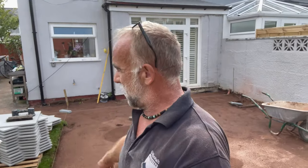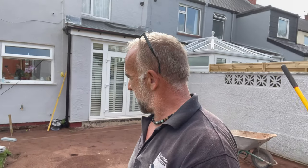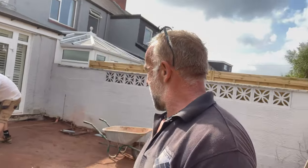Right, so, yeah, well, whilst we're waiting around, we've got faffing around to do anyway. But it's looking better now than what it was. Look even better when I'm home later on my massage chair. Oh, look even better then, because I won't be able to see it. But I've got a while yet, so we're going to crack on.